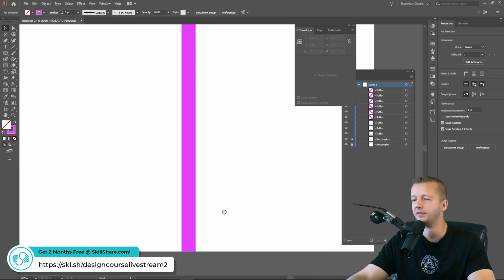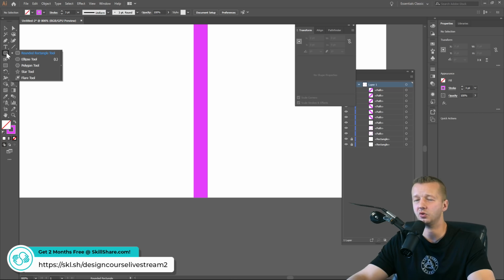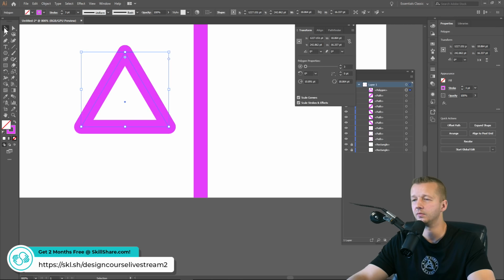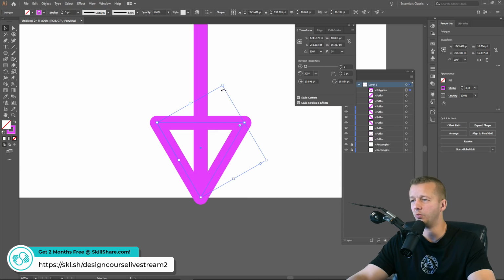Okay, now we have to have the arrowhead. And for this, instead of using the pen tool, which you could use, we're going to use a polygon tool. Left click, and for sides, choose 3. All right, and it's not in the correct orientation. We have to be pointing it down. So this needs to be adjusted right there. Gives us those guides. And we want to make sure we intersect to the middle portion.